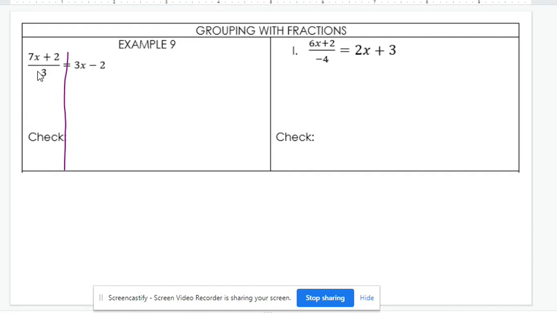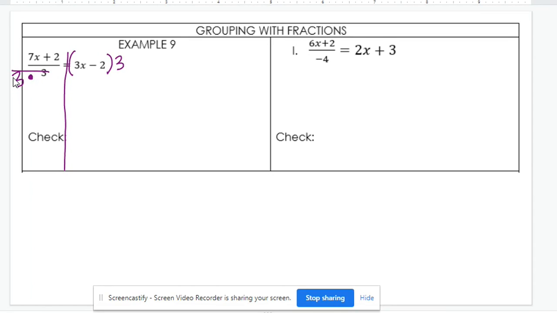Do we have grouping symbols? And yes, we have a fraction bar in this case, which is our grouping symbol. So you want to pay attention to this. It's a little different from what we did before. If you open that flap, it tells you to always clear the fraction by multiplying the fraction by the denominator. So we're going to multiply this left side by 3 to get rid of the fraction bar. But then on the right side, we're going to multiply everything by 3. So you have to almost put this in parentheses and the 3 on the outside.